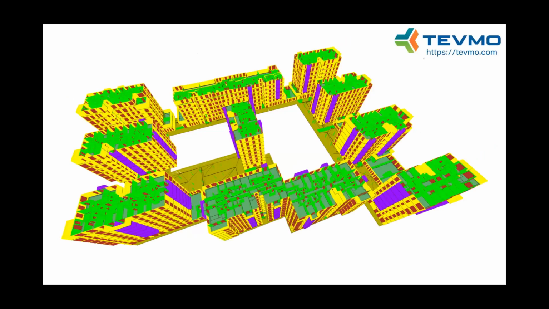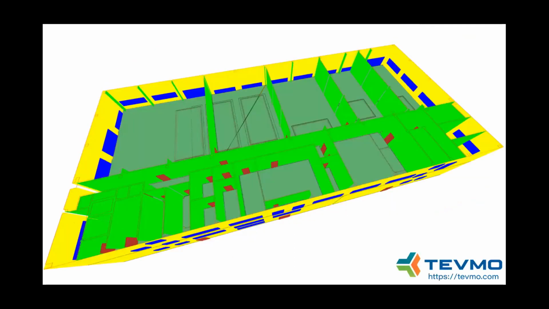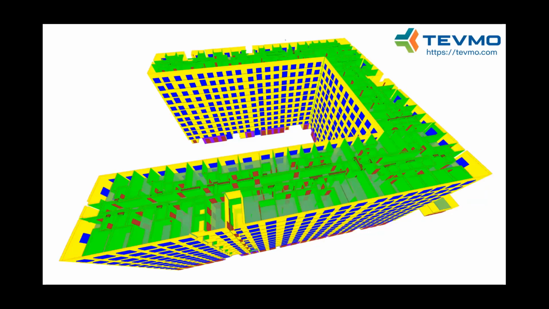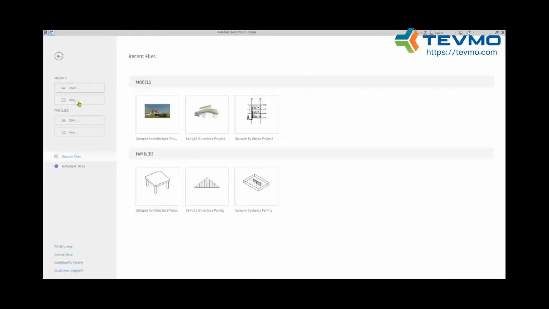You can see here several houses, buildings, and they can be considered as one building in our software, or you can consider each building separately. And as I told you, the basic models of all these buildings are in Revit. So for every project that I show you now, the original BIM file was a Revit architecture and structure file. Okay, so really a lot of projects have been done in the software.